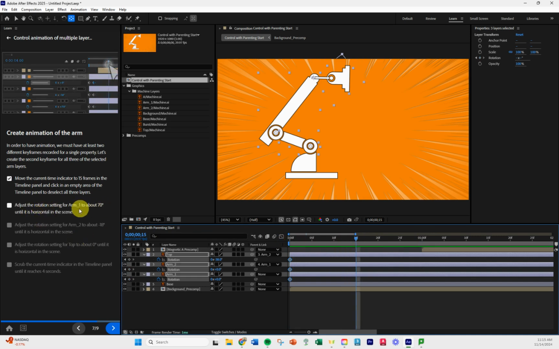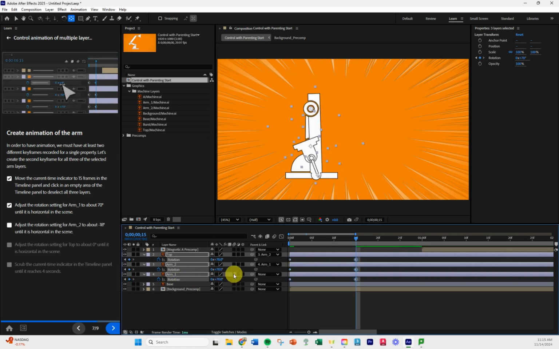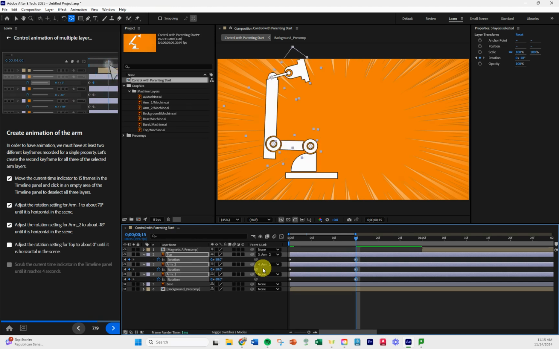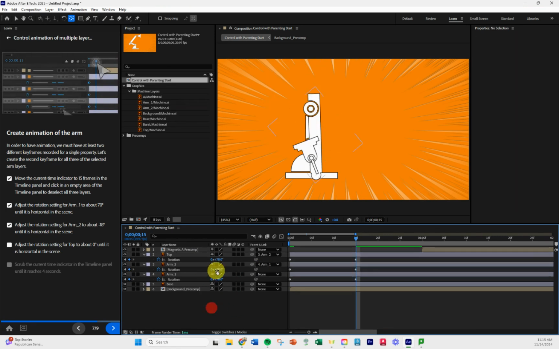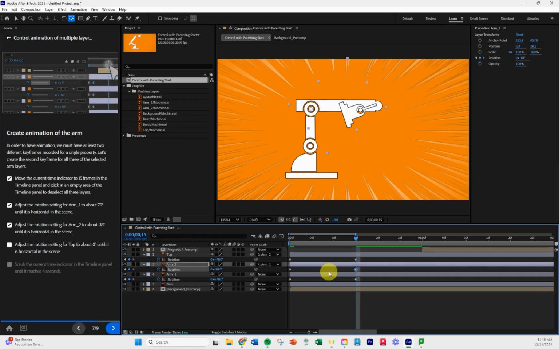Okay. And then we're going to adjust arm number 1 here to 70. I'm just going to type it so I don't have to try to find it. Arm number 2 is going to be -18. Now, if you notice, they are all jumping together. So before I can do that, let me undo this. I'm going to click off on my bottom space here to just deselect it. Now I can do them independently. Arm number 2 is going to be -18. Okay, and arm number 3 is going to be 0.